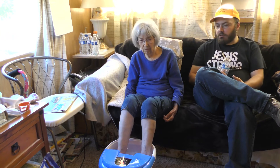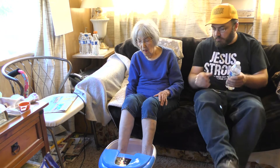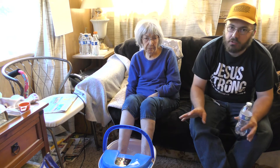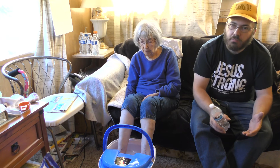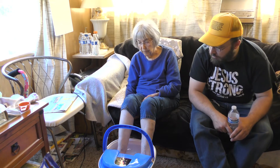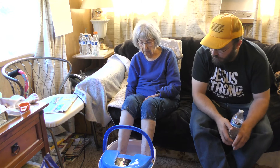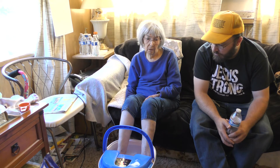Women are interested in the callus remover, so all in all I think it's a great product. It has that nice carry handle that I used after I filled it to carry it out here — it didn't break off or anything, it's pretty sturdy. I love how it has the fill lines because that's very useful — I don't have to measure anything except the Epsom salt. The Walgreens Epsom salt says if you're using it in a tub you're supposed to use two cups, but this clearly is not a full-size bathtub, so I used about a quarter of a cup. It's dissolved into the water, and it's good to clean your feet and get dead skin off. The rollers will help clean off the bottom of your feet.